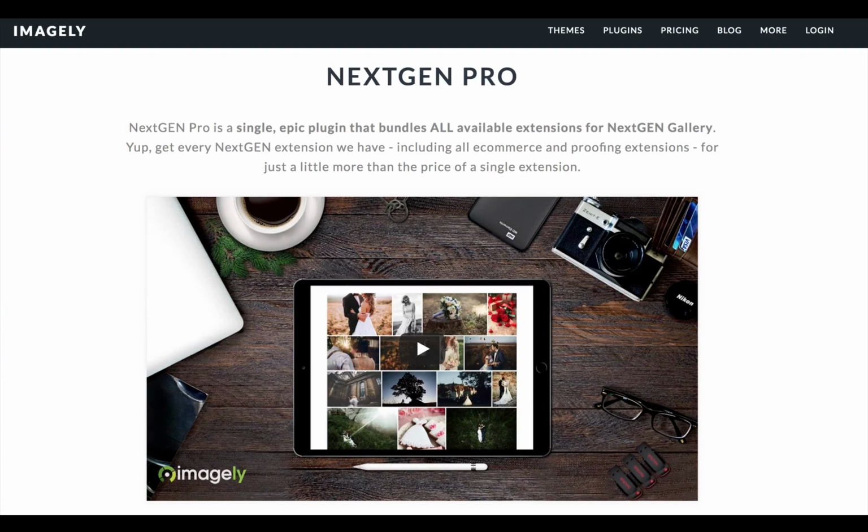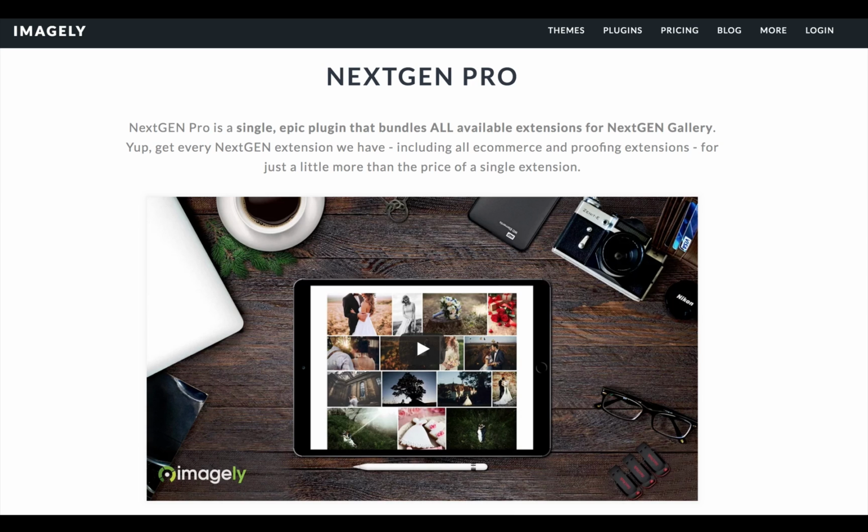One of the common questions that we get is how to use NextGEN Gallery or NextGEN Pro inside of page builders. Now, page builders are these plugins that offer drag and drop customization and editing of a page on your website. And many of the page builders allow doing tons of customization to a website without any knowledge of code required. And so they're a great tool that are becoming more and more popular.